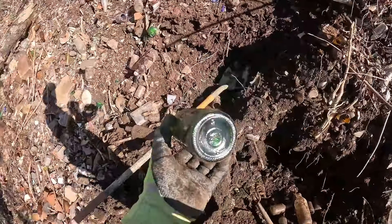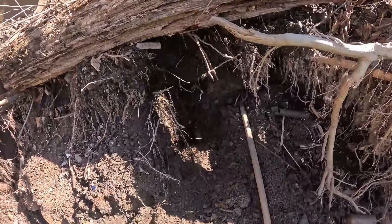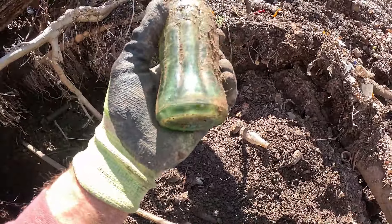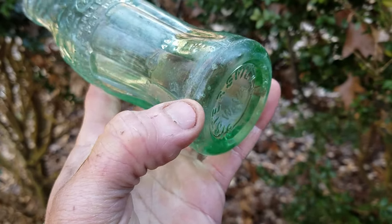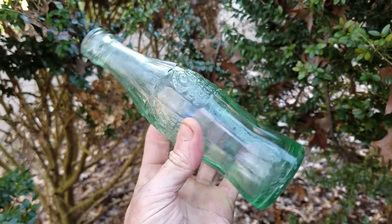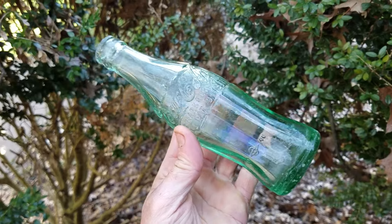Right below this log I got into a bunch of real nice marbles — swirls, some beautiful masters. So I come up here punching in, there's got to be marbles, and my first one's a Coke bottle. See how this one has little pepper dings in it — that's casewear. This bottle's only worth a dollar or two because of that. I found one yesterday with none of that — just mint. That affects the value greatly; if I had this for sale, it would be in a dollar box.